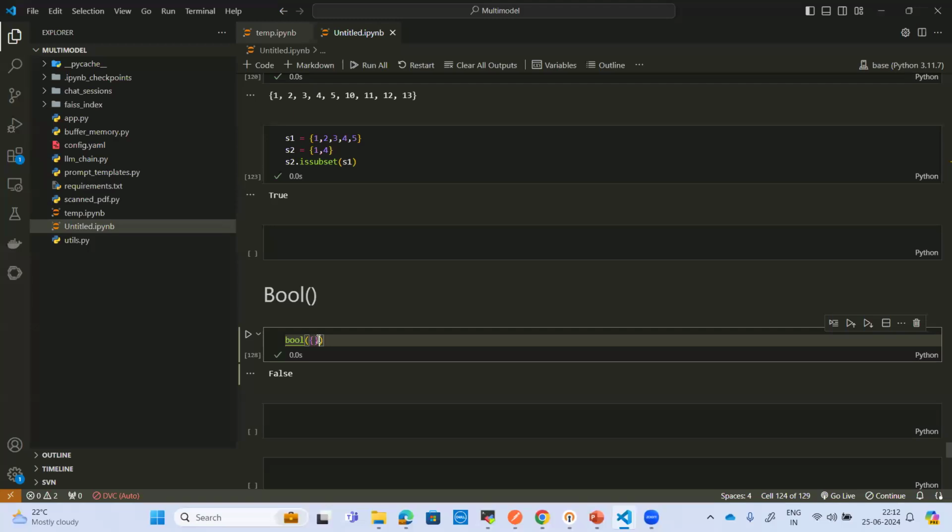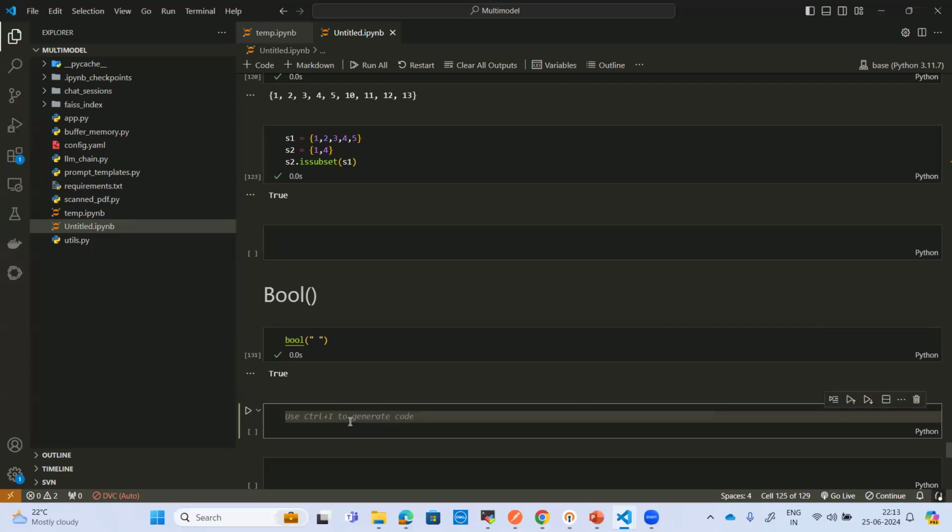Maybe a dictionary. Is false. So Boolean will understand these three things as a false always. But apart from that, anything you will write like 1, true. Any string with the space even, that's true. So that's how the Boolean works. Okay. Is there any confusion in this? That about the how Boolean understand the things?